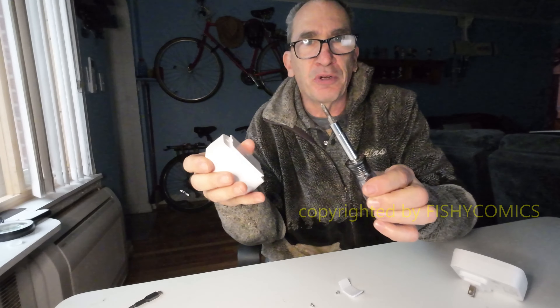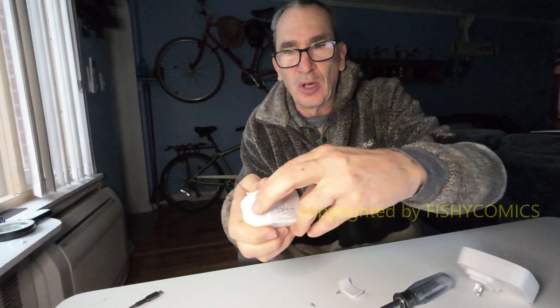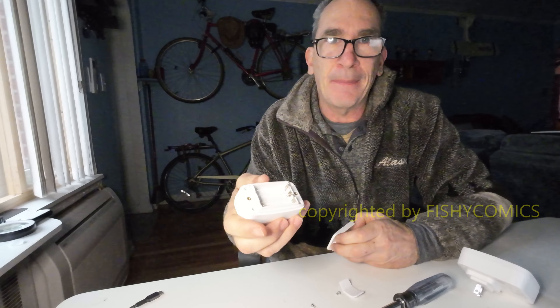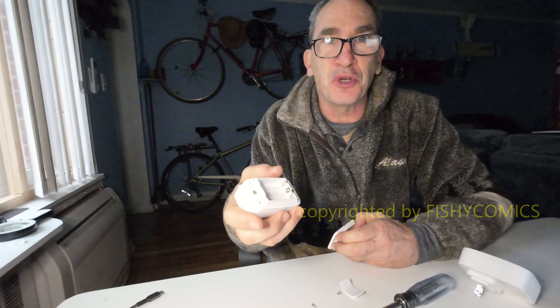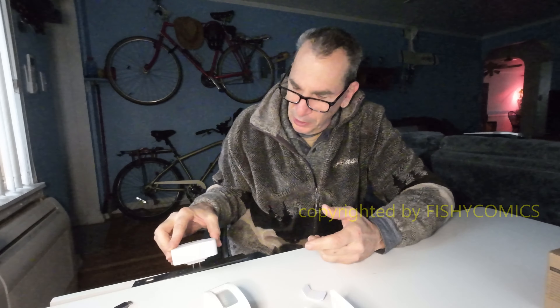With a small precision screwdriver, take out the two screws and pull the back out to expose the battery compartment — it takes three triple-A batteries, not included. If you want to run this with rechargeables or AC power, that is your option. For the demonstration right here on the table, let's plug the unit in.